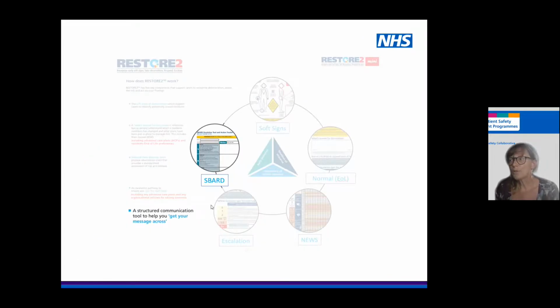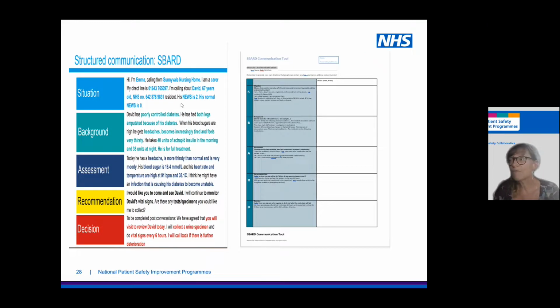The final element of Restore2 is the SBARD, and that is your structured communication tool when you want to escalate. Again, through the training, we have a case study that we work through with a gentleman with diabetes that they suspect has got an infection which is causing his diabetes to be unstable. We talk about the S stands for situation, and how the care home or the person escalating sets a scene with that. We talk about the background, where when you're escalating up, you tell what the person's long-term conditions might be, or any physical health conditions or mental health conditions and medications.